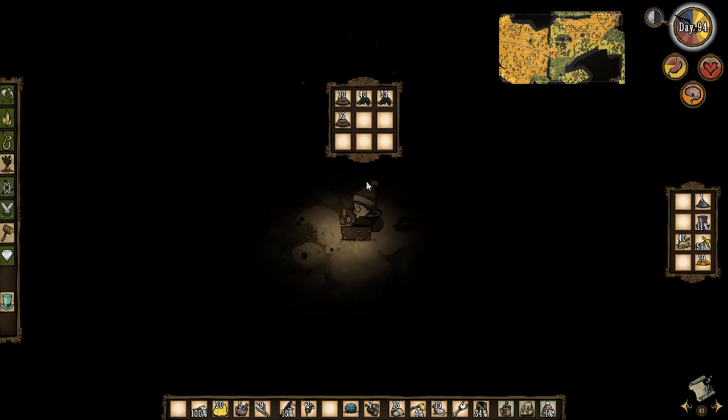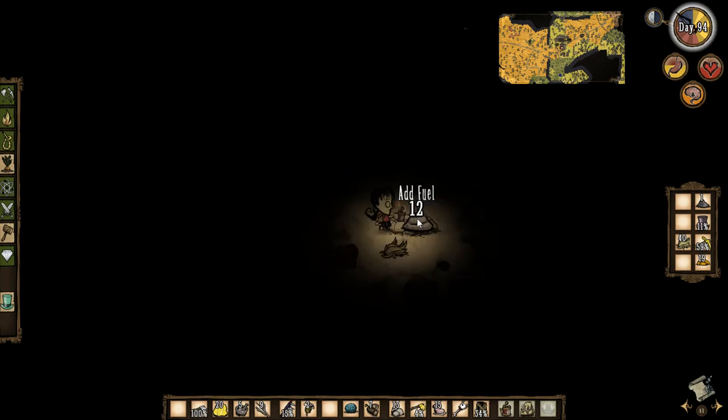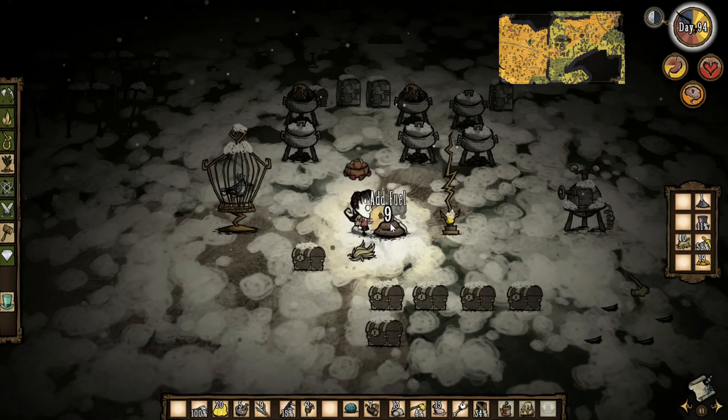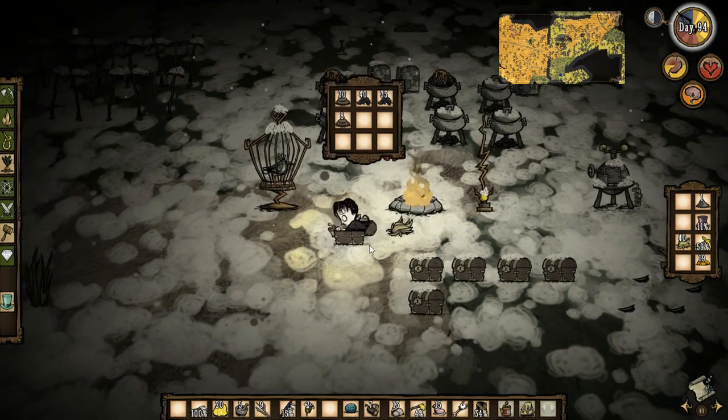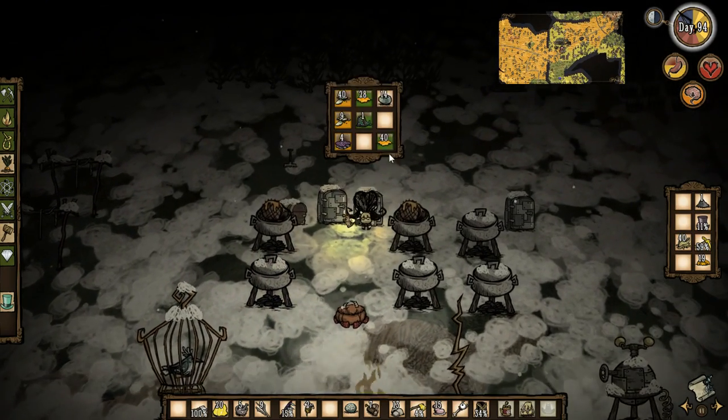Right, let's grab some manure and... Where's the fire? Wait. Can't see the blooming fire. Okay, there it is. Right. One, two, three, four. That'll get us through the night and keep us warm. Right, now let's do some cooking.